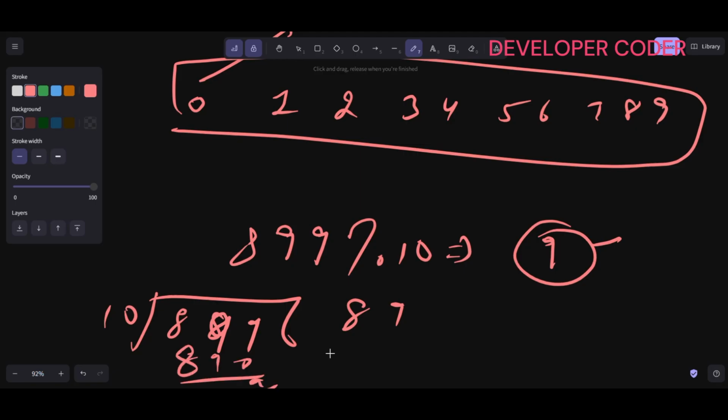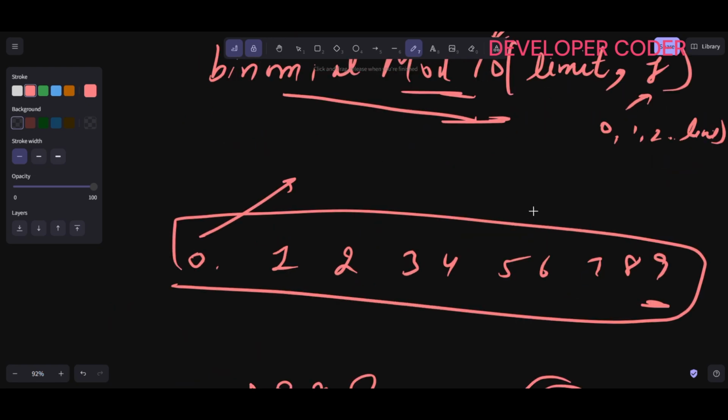So the remainder is 9. So this is what we need to do. I'm going to get those coefficients in the range 0 to 9 only. All right. Okay, so now let's understand this first.